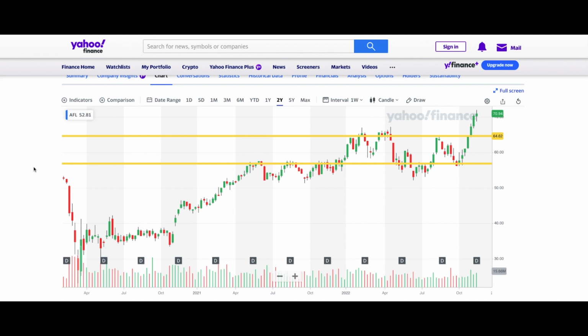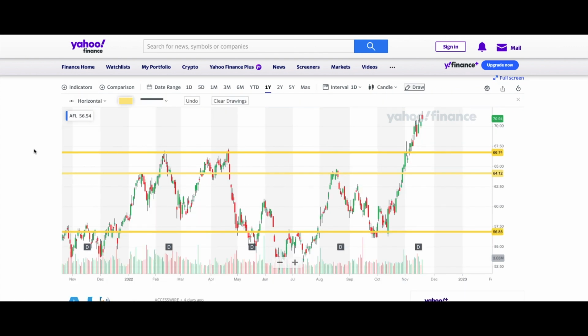So what you'll see a lot of times is that when you find a long-term support or resistance on the monthly, a lot of times you're going to see some level of consistency through that. Not 100%, because like I said, we're dealing with a shorter time frame on the weekly candles, but you often will see some level of consistency through that when you start looking at it in a shorter time frame. So that's the 2-year. Now let's go to the 1-year on the daily candle.